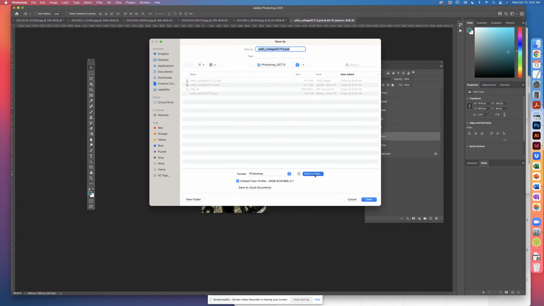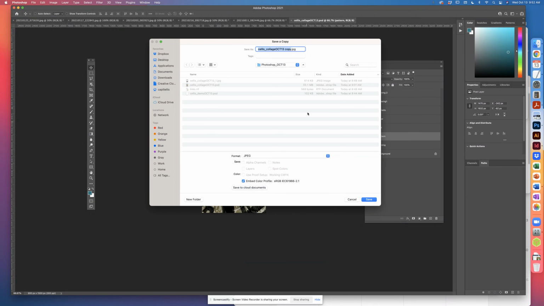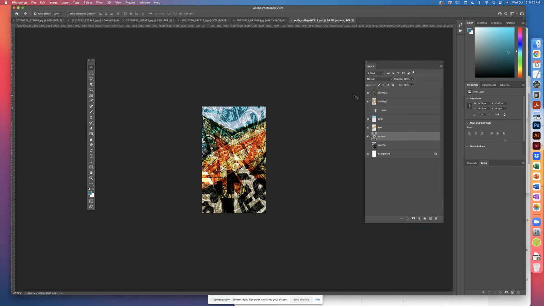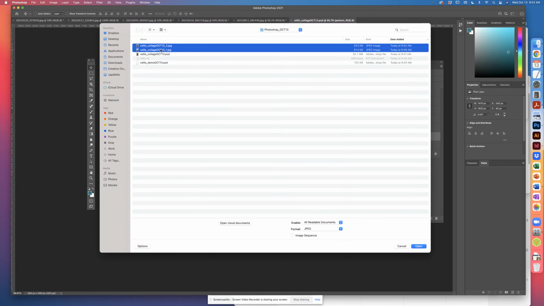I'll go to Save a Copy, go to JPEG, and follow my little naming system, _2. Save, keep that, and save. So now I've got two. I'll open them up: my two different collages and my layered file here.